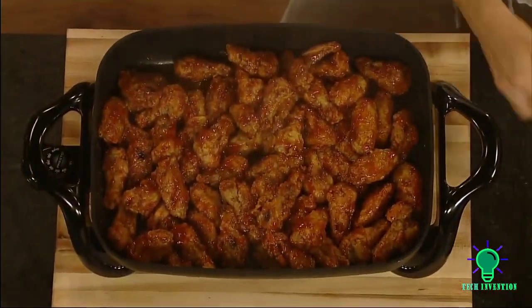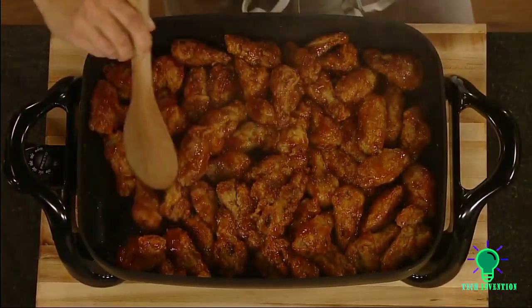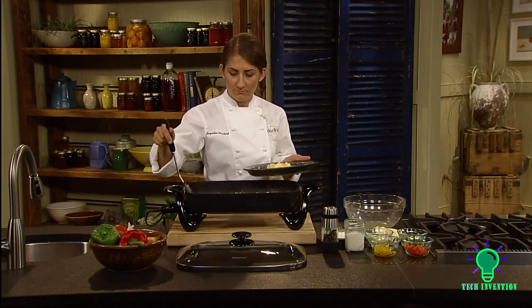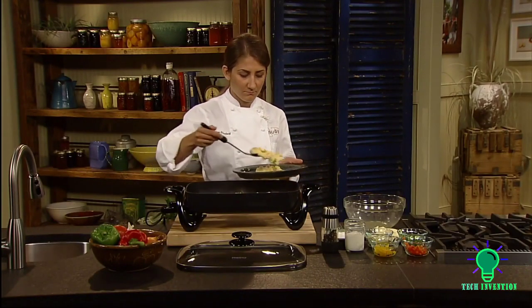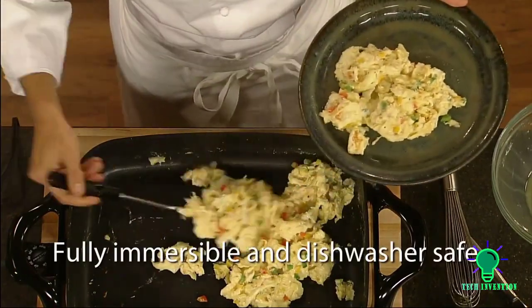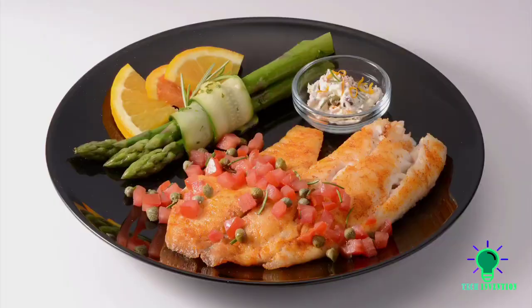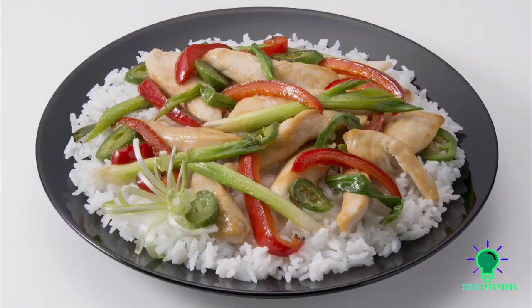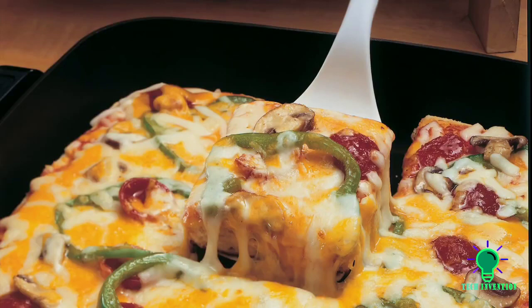A heavy cast aluminum base with premium nonstick finish inside and out assures stick-free cooking and easy cleaning. Even scrambled eggs cook without sticking. Both skillet and cover are fully immersible and dishwasher safe with the heat control removed. Prepare wonderful fish, pork chops, chicken, roasts, and stir fry. Even make deep dish pizza in your Presto skillet.